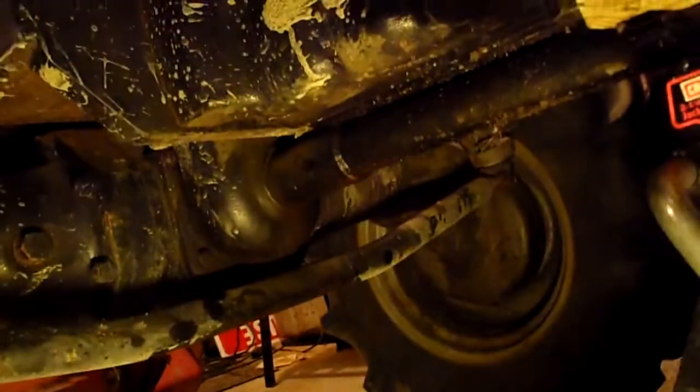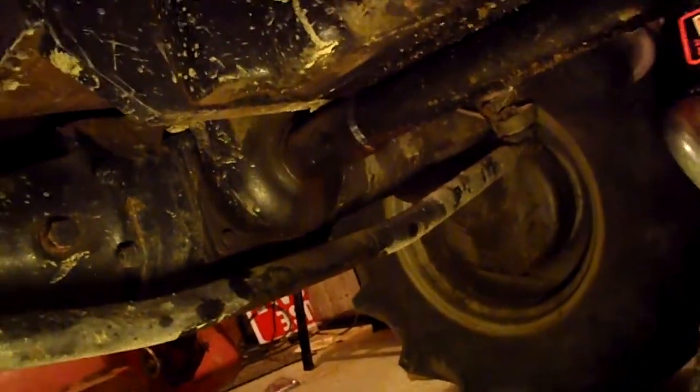How do you get this four-wheel drive off? There are two bolts that go up into the frame — looks kind of like a bearing housing — and then there are four that go into the actual front axle. This looks like a tube; I don't think that turns because it's welded at the end. And back here you have three bolts.